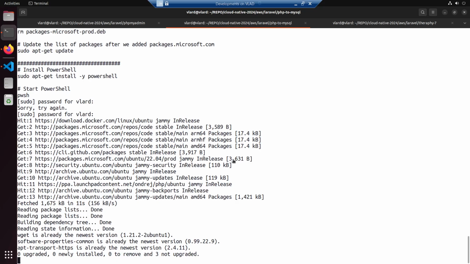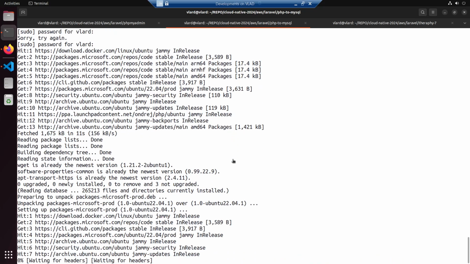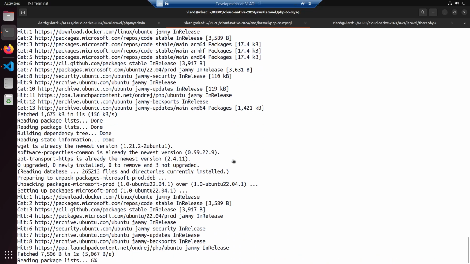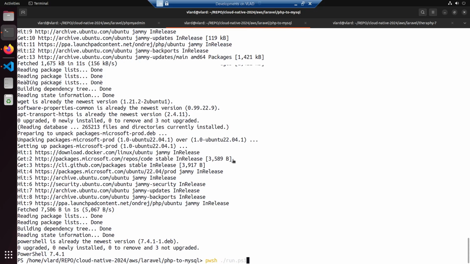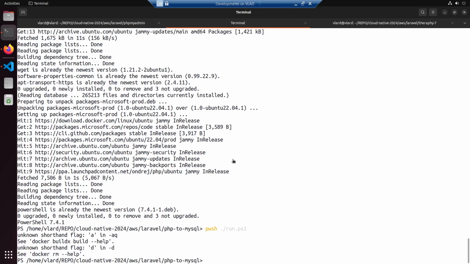Right, PowerShell is installed and run the thing.